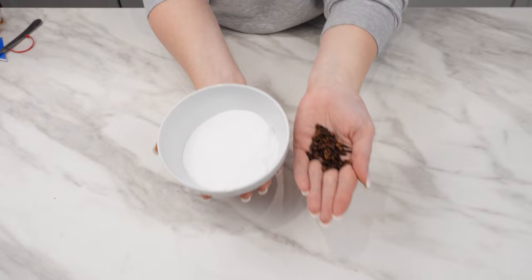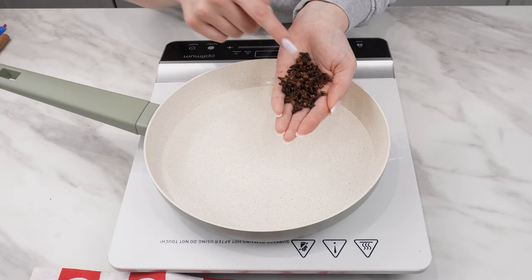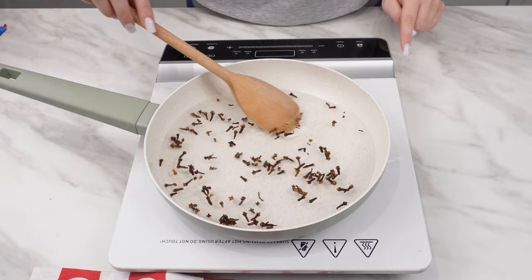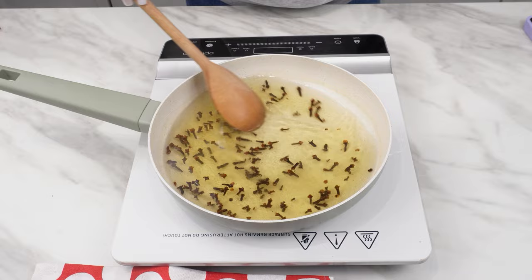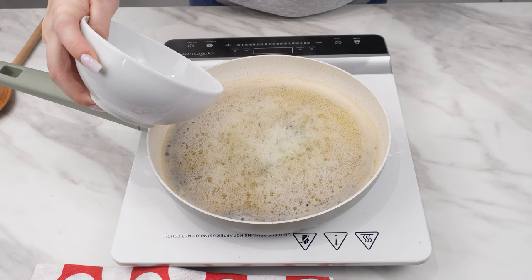Pour 300 milliliters of water into a frying pan and prepare two tablespoons of whole cloves — their use in repelling pests is brilliant. Throw them into the water and heat the whole thing to form a decoction. When the water changes color and a pleasant scent begins to pervade the house, move on to the next step. Sprinkle two tablespoons of baking soda onto the pan — it will react with the decoction and start fizzing. Add small amounts so the substance does not overflow, and stir until it disappears.